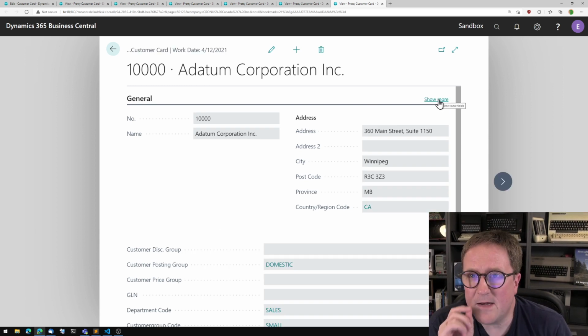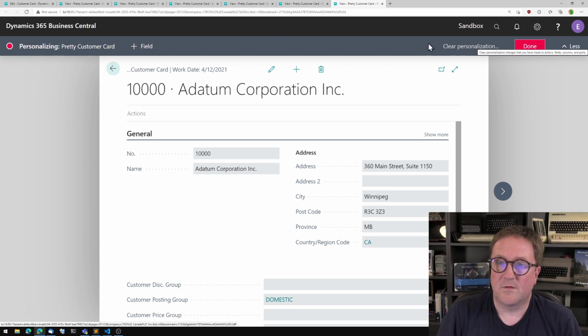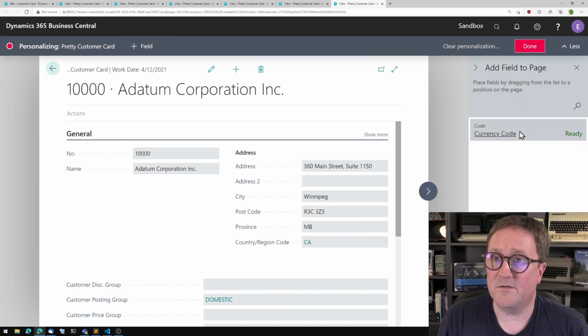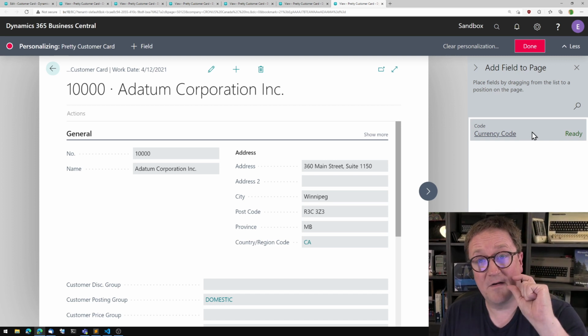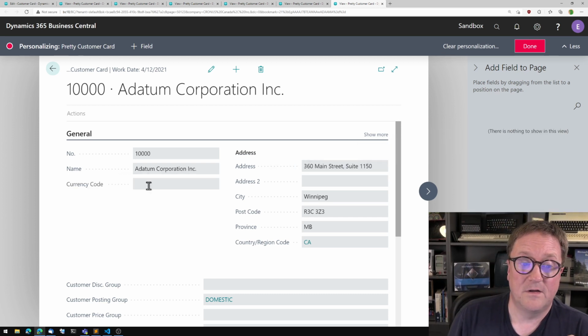But if that single user who really needs that field goes to personalization and says, hey, I want to add the currency code field to the screen, because I added it on the page but made it non-visible, now that one is ready for that specific user to add to their screen.